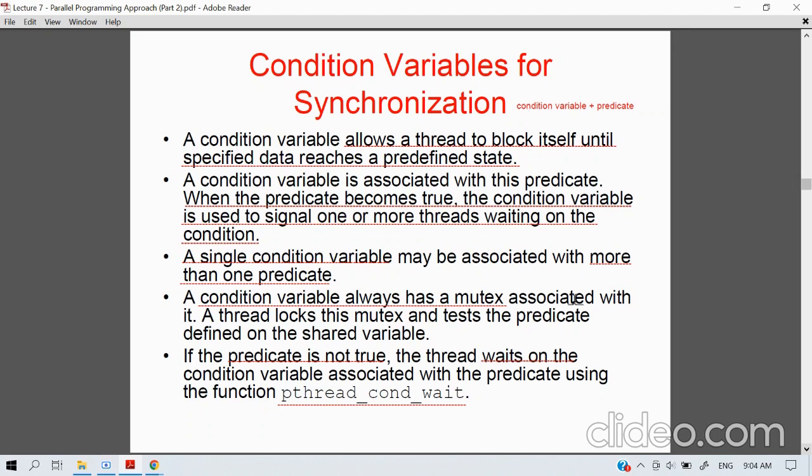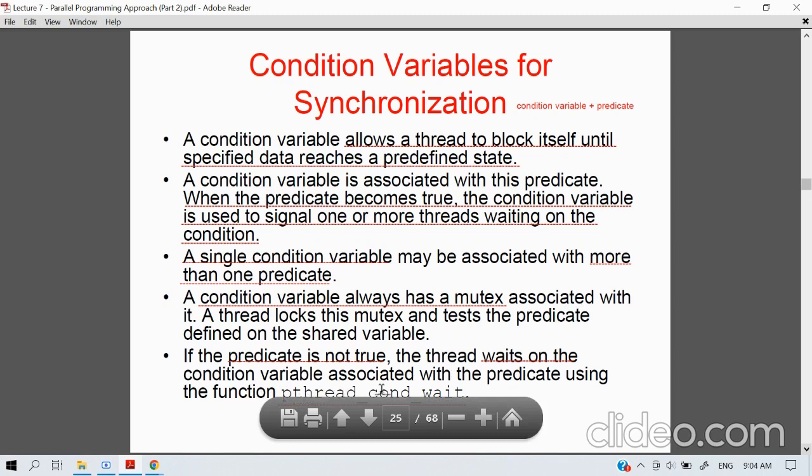So how may we know whether the thread can execute the process or needs to wait? By looking at the function pthread condition wait.